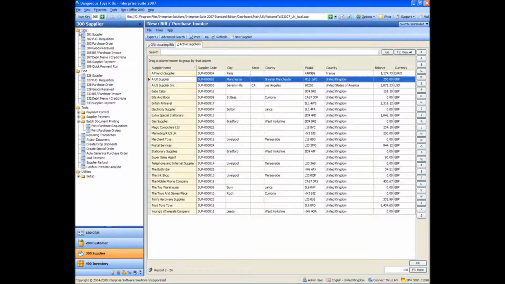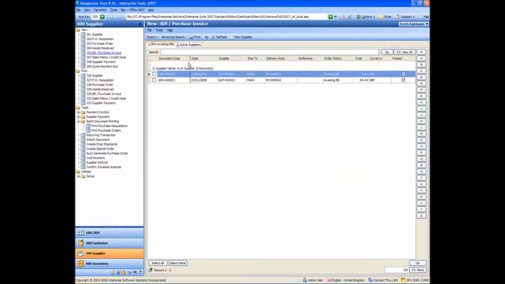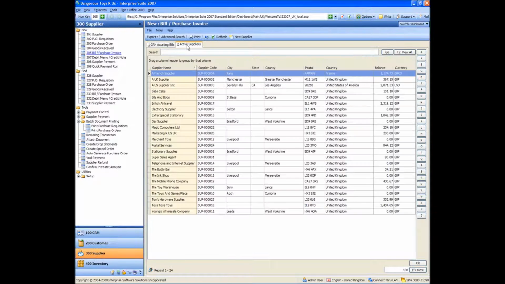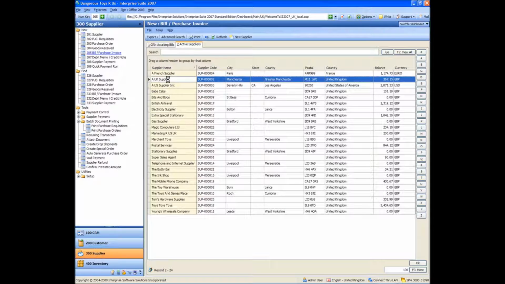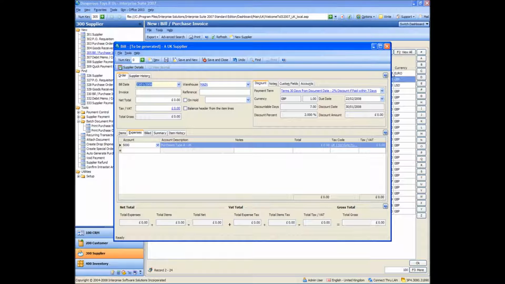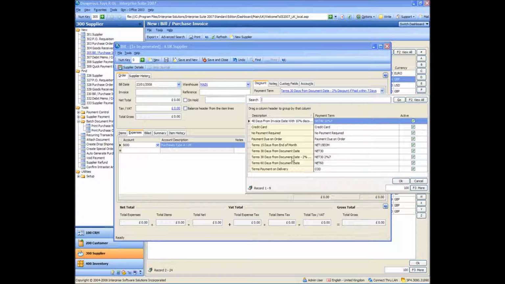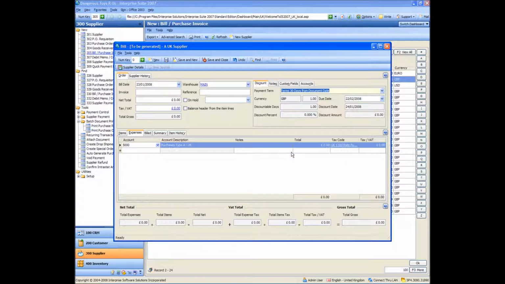We're going to create another bill, this time for an active supplier. Again for a UK supplier. This time I'm going to change this to 30 days net. If I try and enter the invoice as 123 again, the reference, it tells me it's already been used for the supplier. So I need to enter a different reference. Okay, the value on this one is £100, and I'm going to change the tax to £17.49.